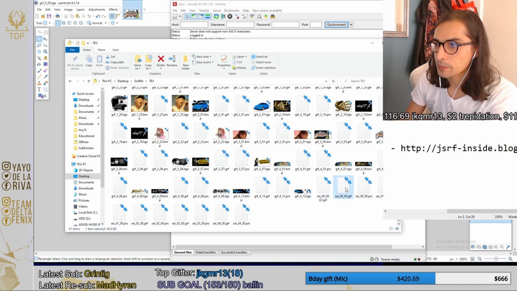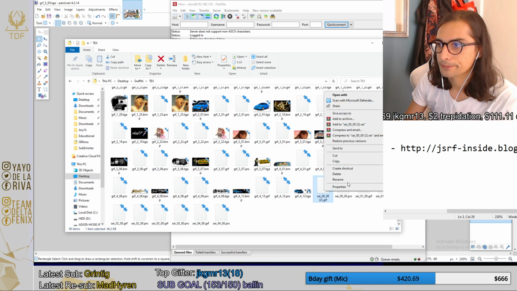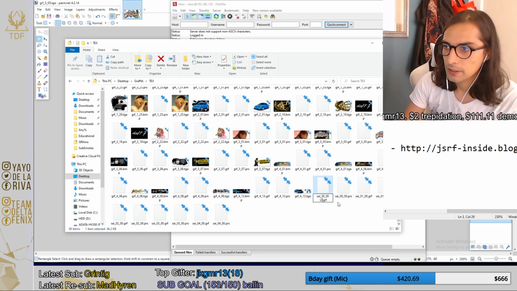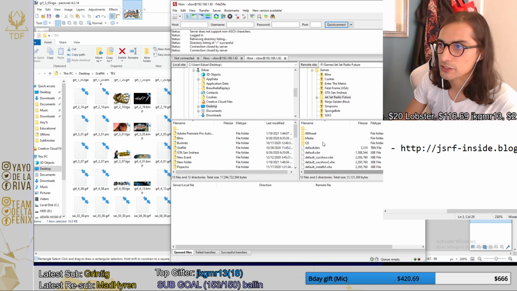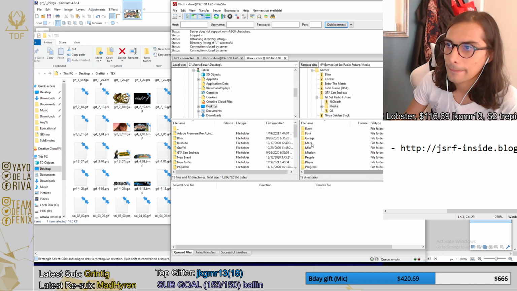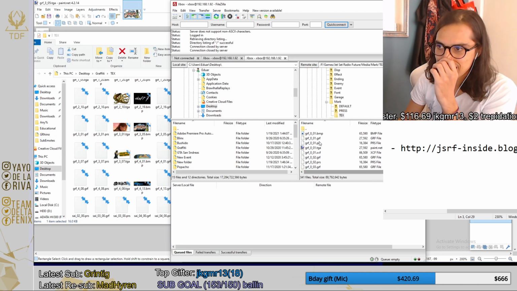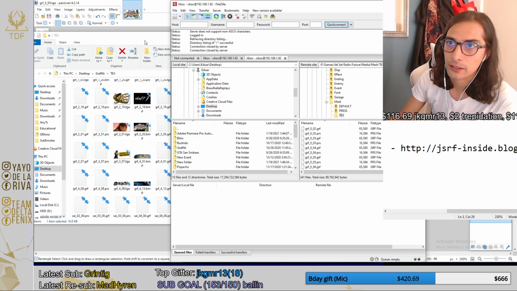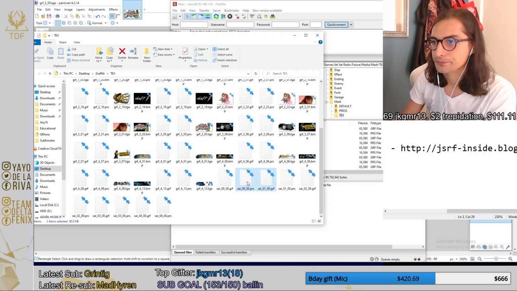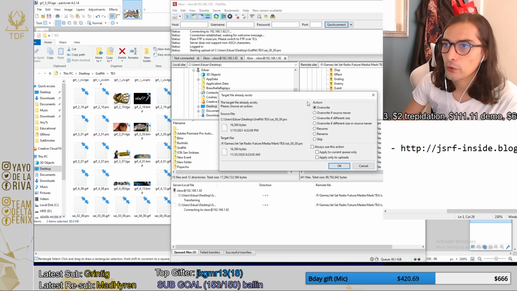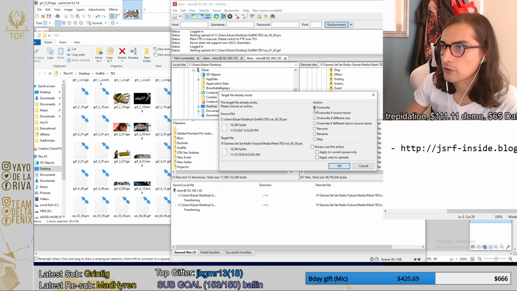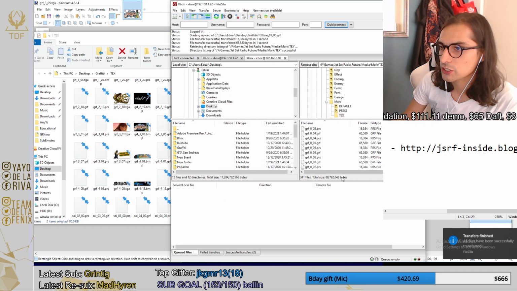You just need to replace the file, basically. And when you replace both, you send them through the FTP software. In my case, it's JSRF Future, Media, Mark, Text, and here you drop the files. It's gonna ask you if you want to replace it, then you use override, always use this action, and that's it.